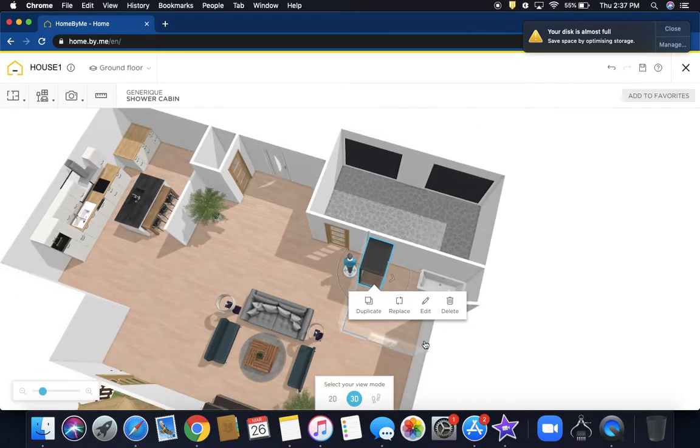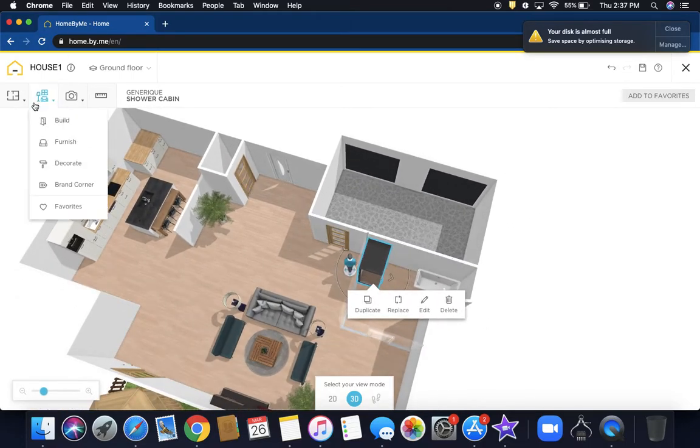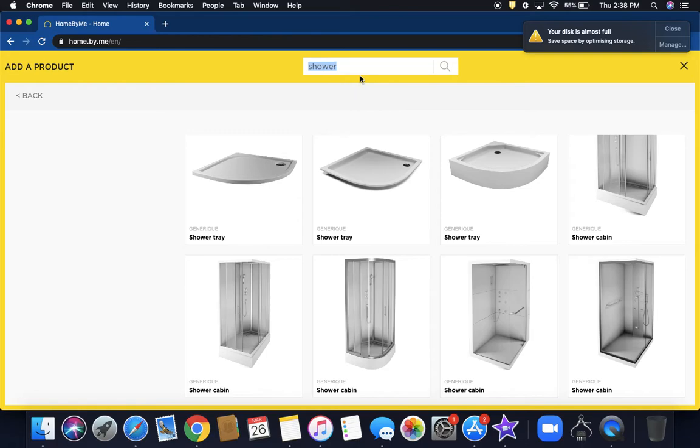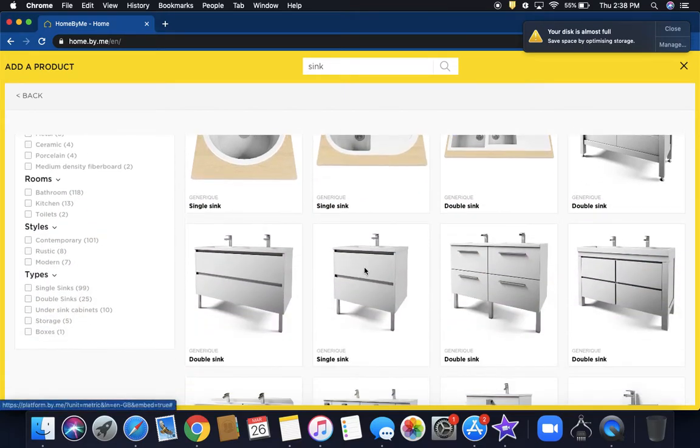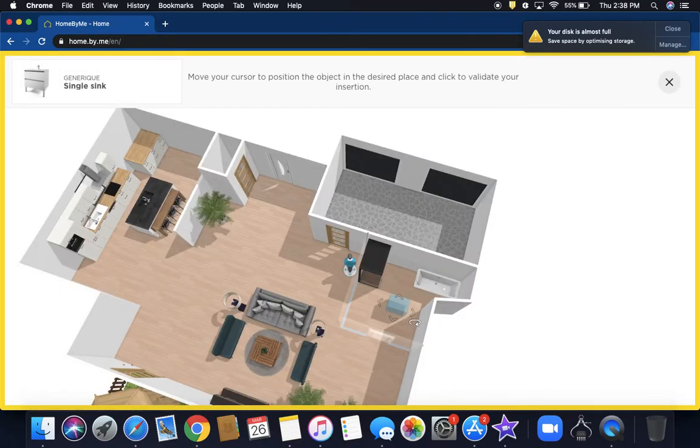Yeah, so that looks good there. We need a sink and a toilet. Sink. Let's go with this.